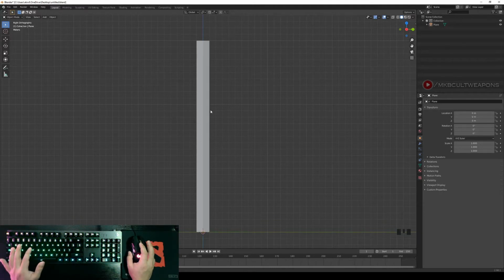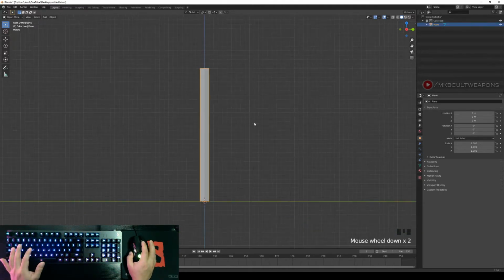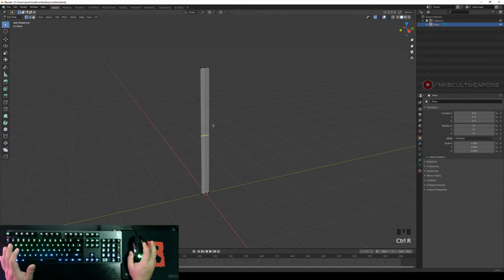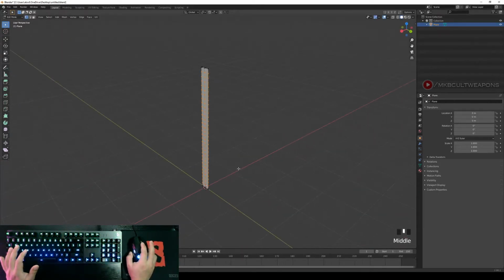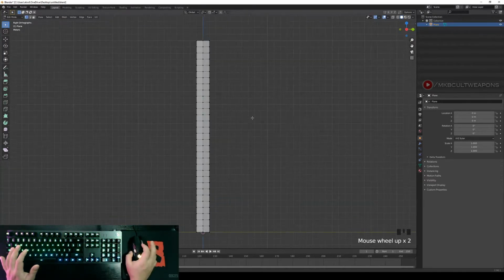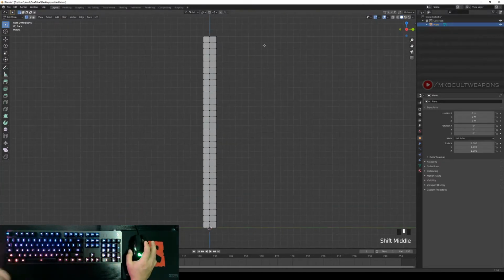So in order for us to do that, select your mesh, then press Tab to go to edit mode, Control R, then point your mouse in the middle and press 30 on your numpad. Double tap enter to confirm. Now since we already have all of those loop cuts, we are now ready to do the proportional editing.